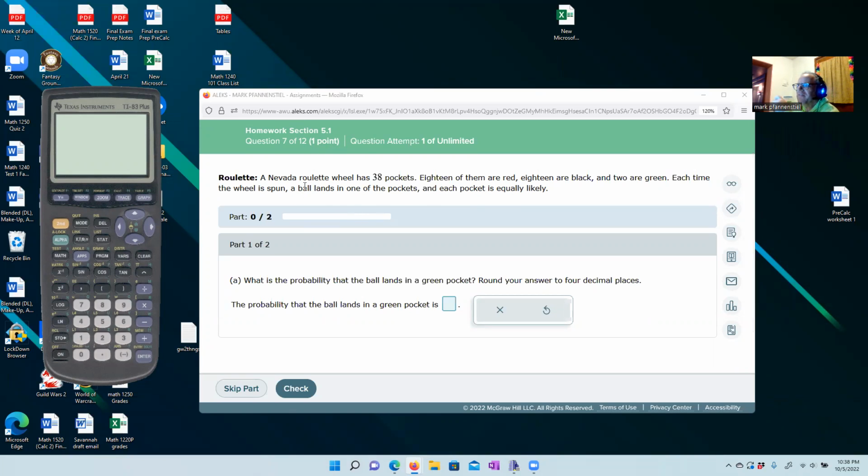So, in Nevada, there are different roulette wheels depending on which country you live in. I know the American one is the one this is set up with, but I think the one in France doesn't have two green ones. I think they have one green one or something like that. But this is ours. So we have a Nevada roulette wheel that has 38 pockets: 18 of them are red, 18 are black, and 2 of them are green.